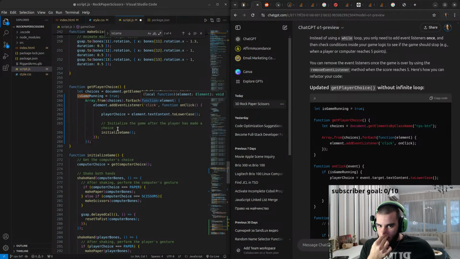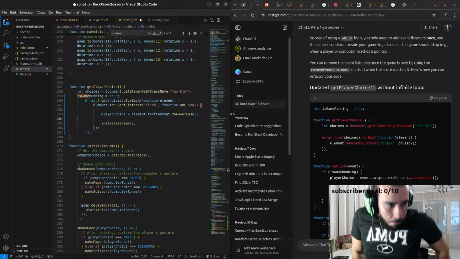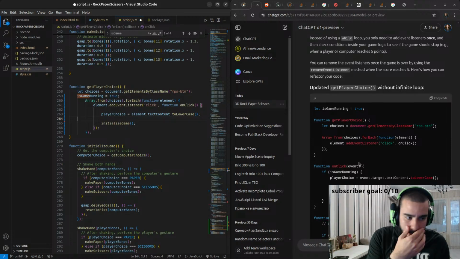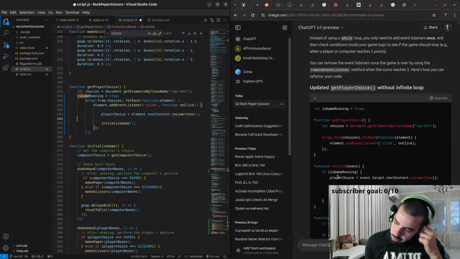So it kind of just separates this function into two, and probably that's important because here it's listening for the is game running.